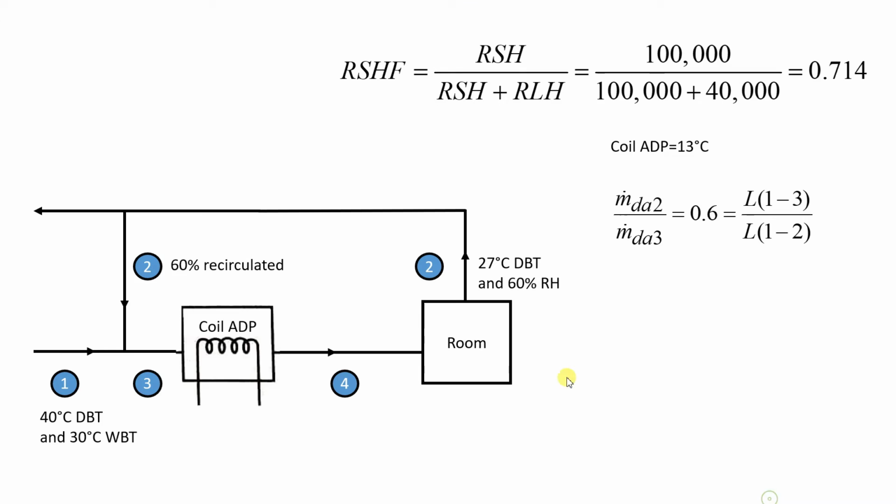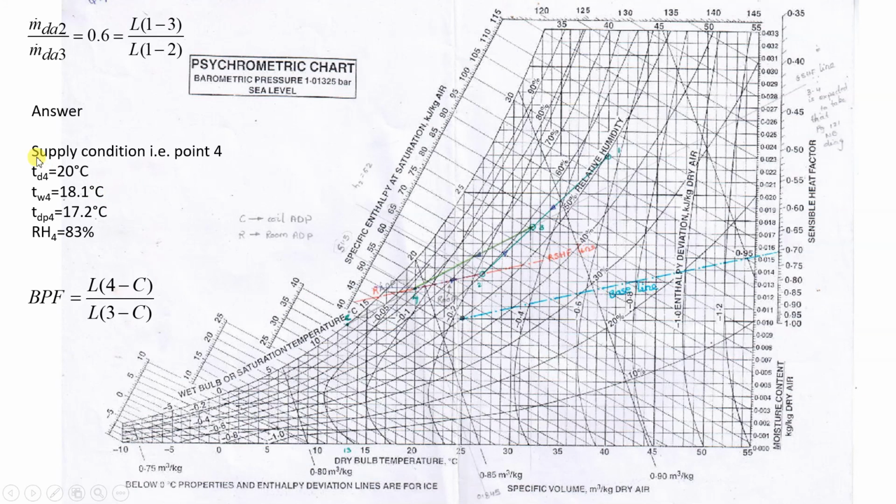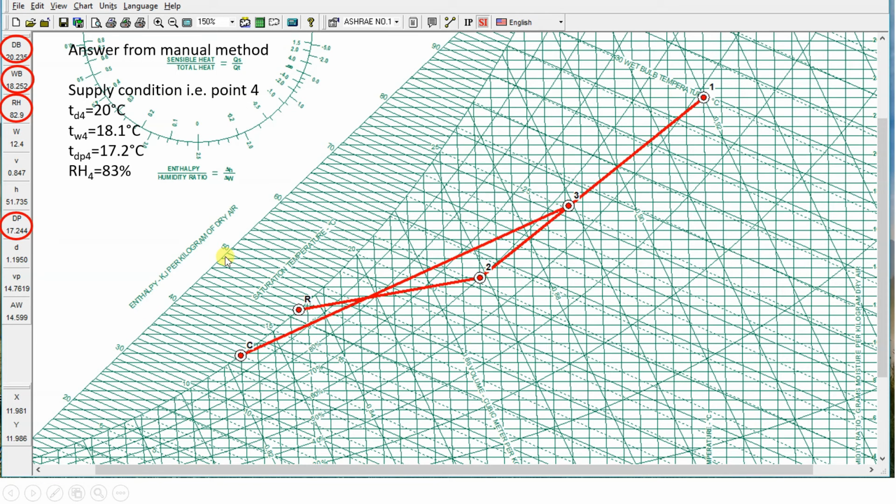Okay, so if you see the theory analysis, suppose these are the answers using theory analysis. Dry bulb temperature, wet bulb temperature, dew point temperature, RH of point 4. Okay, so if you keep your cursor at this location, you will be able to read these values. Okay, dry bulb temperature, wet bulb temperature, RH and dew point. And you can compare the values of software with manual method. So with this I have also completed the demo part of psychrometric analysis software with the numerical which we have solved in previous lectures. So I'll stop over here.